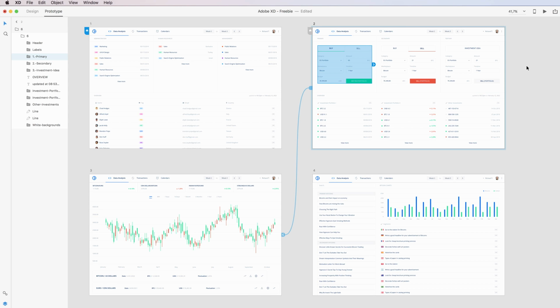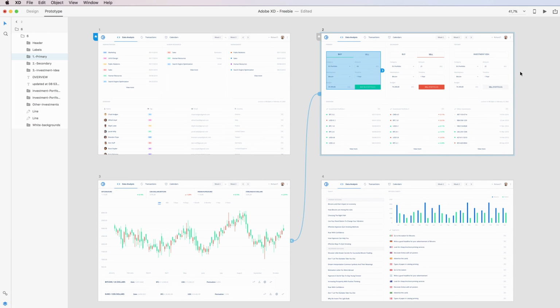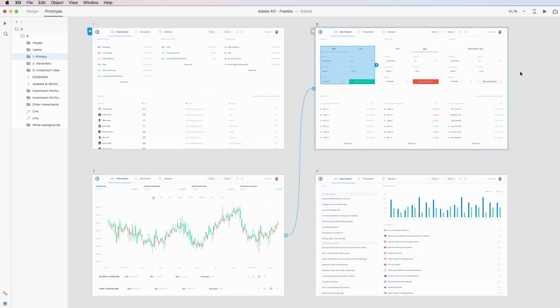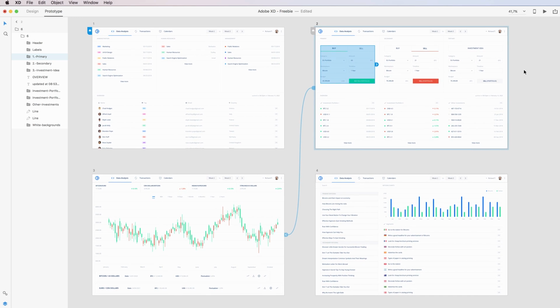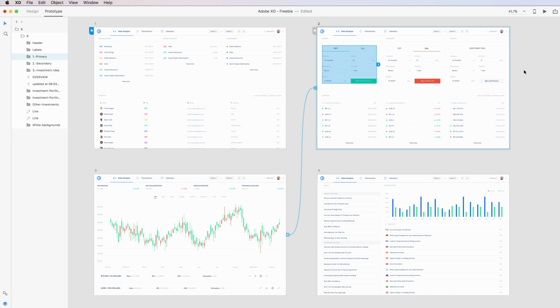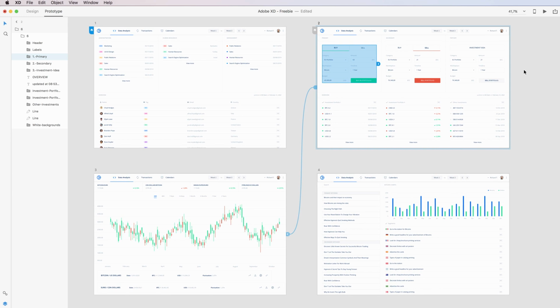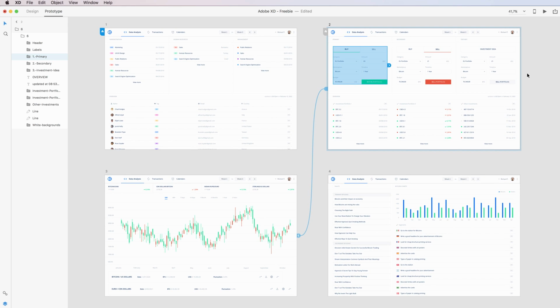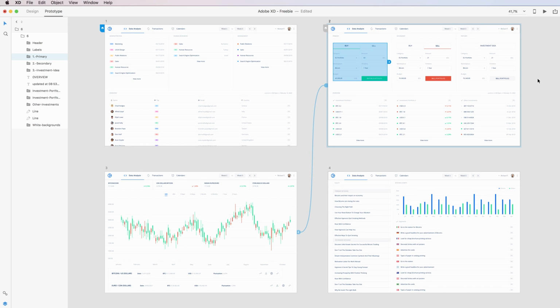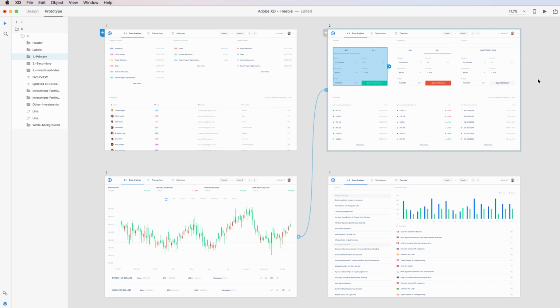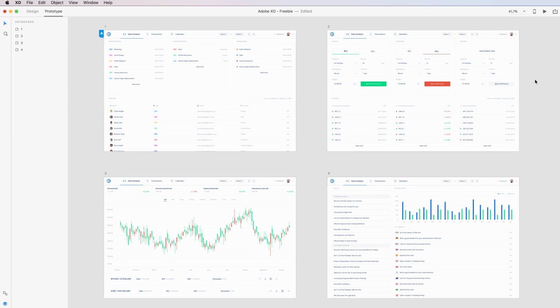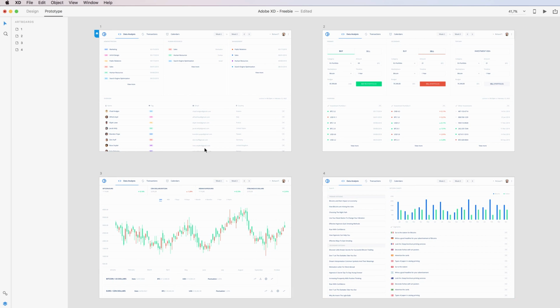There's really a lot that you can do, and I think it's a really great feature. It can be used for showcasing your final app or web app to your clients. It's especially good for iOS or Android apps, and yeah, you can really do a lot with this prototyping feature.